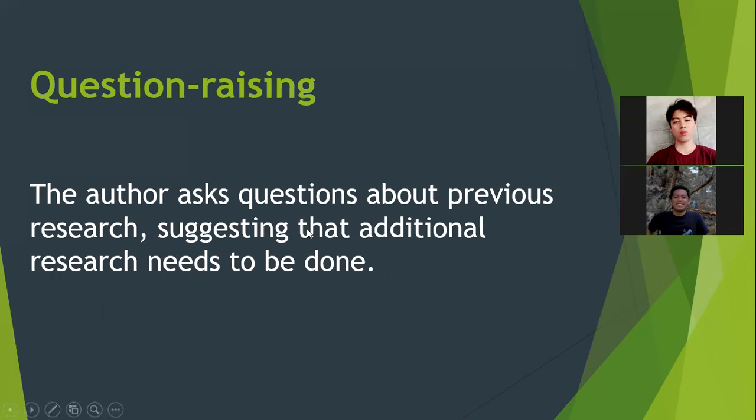Question raising. The author asks questions about previous research, suggesting that additional research needs to be done, which means that you need to raise inquiries or questions, whatever it is, in order to challenge the status quo, to challenge the pre-existing studies. And your research is the one who can provide or who can suffice the loopholes of the previous research studies.